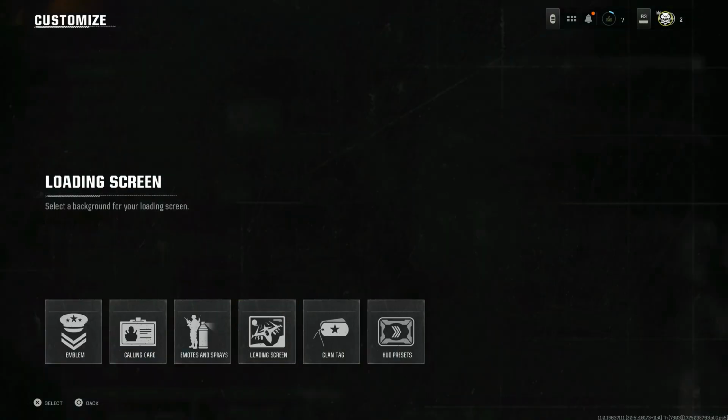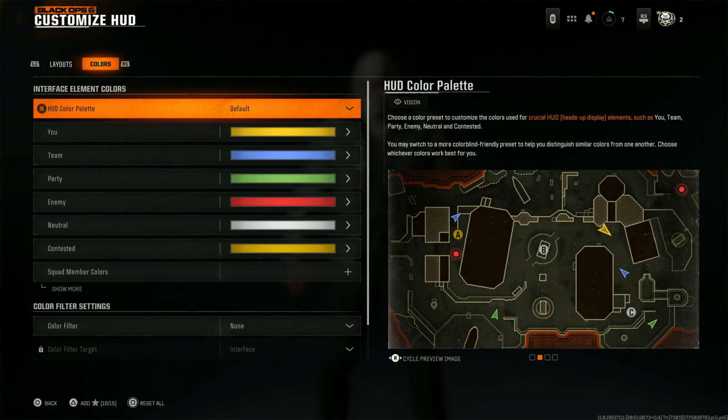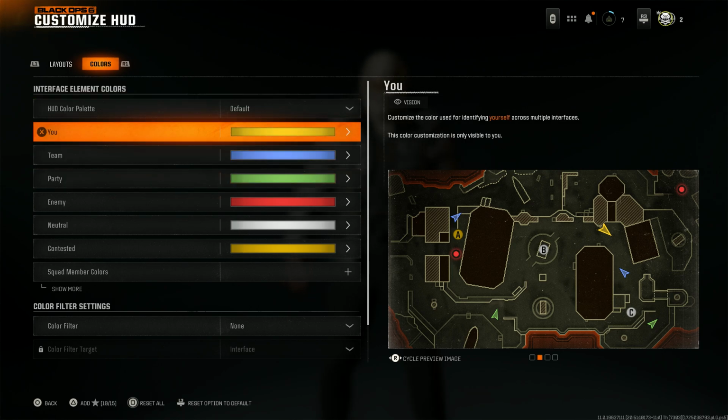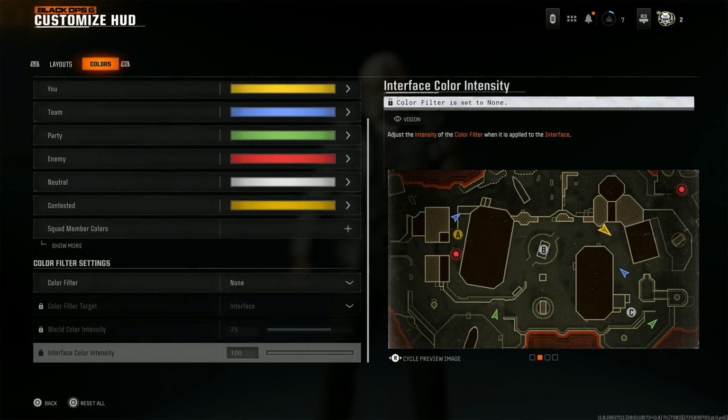This one unlocks at level 23. It's a beta reward. You can put your clan tag as per usual. I always put mine as Scar, Skeleton Army. And then right here is where you can customize your HUD presets. You also have colors. You can go through all the different colors. What color do you want to be versus the team, the party? There's a lot of customization in this game to make it your own.